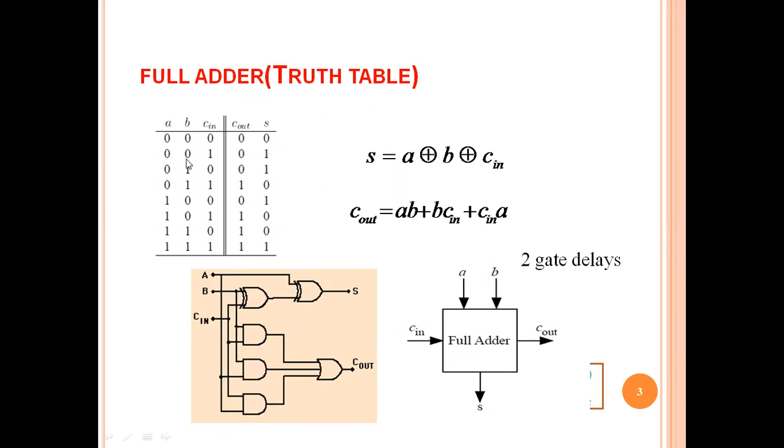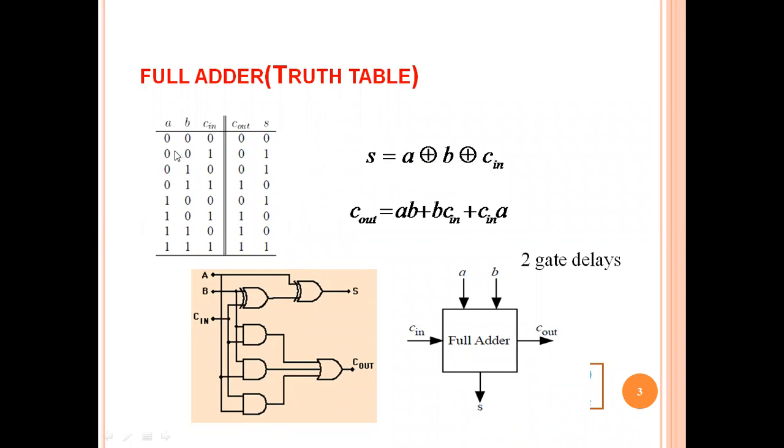Okay. Now, see, we have to start from the basic. So what is the basic? Basic means we have to first find out what the sum is here. You can find out that here sum is A XOR B XOR C in. If I make XOR of the 3 bits A, B, and C in, we will get the summation. That means summation is actually the XOR of the A bit, the B bit, and the carry. If I XOR, we'll get the sum. So S is equal to A XOR B XOR C.